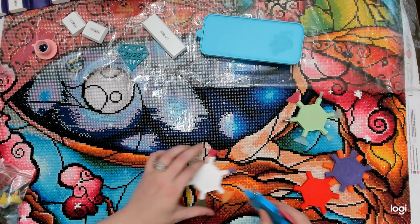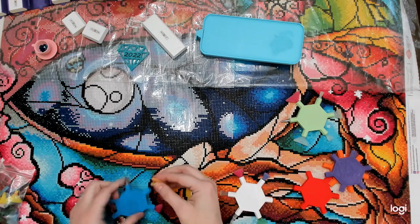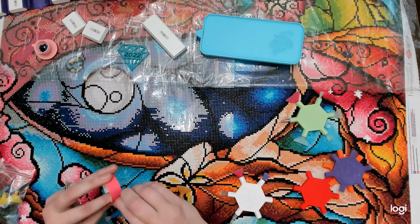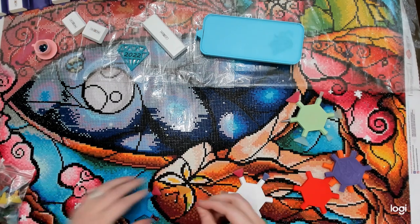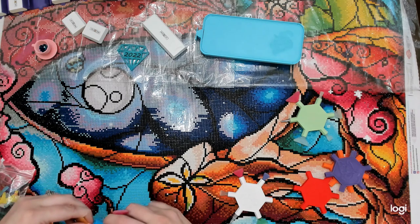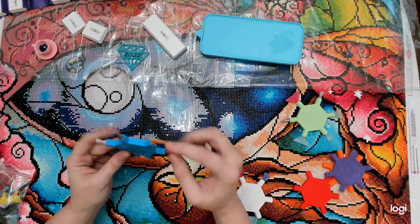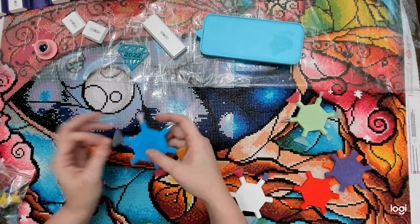I'm going to push the broken one out and replace it. This one is loose, so I'm going to take a bit of washi tape like I showed before and put it around the multi-placer, then push it in. The reason it's looser is because I've been using this Bella tool for going on five months, so the holes are a little more worn out from changing out the multi-placers.